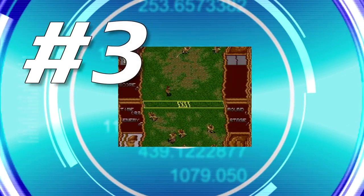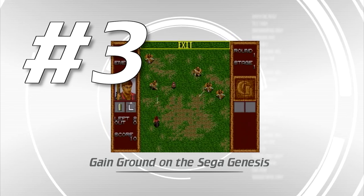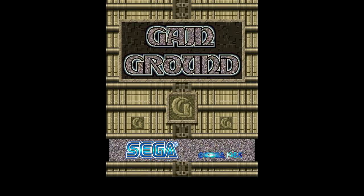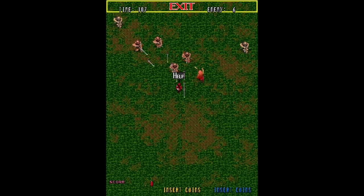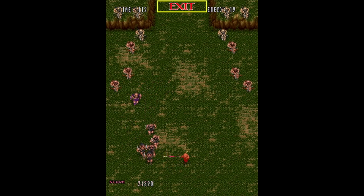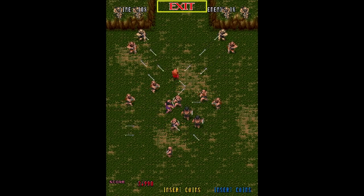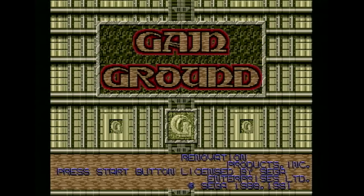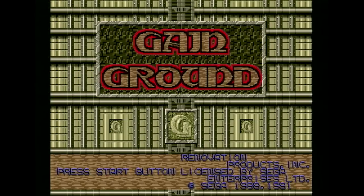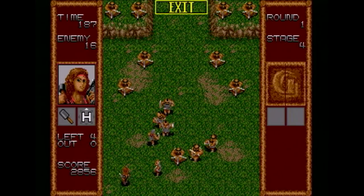Number three: Game Ground on the Sega Genesis. Game Ground was one of those arcade games that I rarely saw, but when I did come across it, I would definitely play it. I played it and I loved it even though it was made by Sega. When I owned a Genesis before my Super NES, this was one of my favorite games. The conversion from the arcade is very good - the graphics suffer a little bit and the game does run slower, but it's all there.